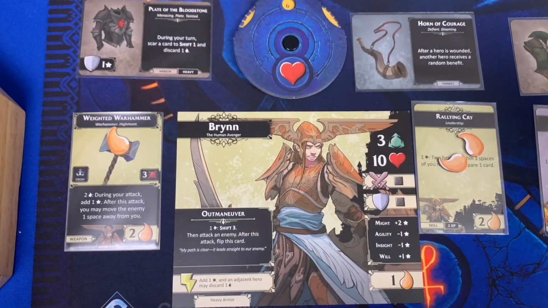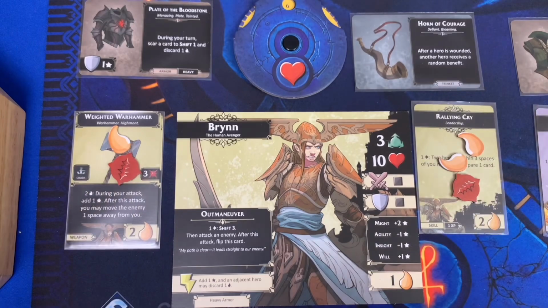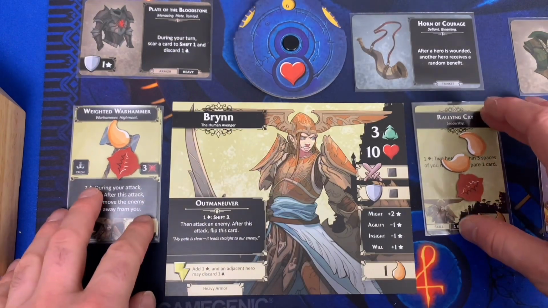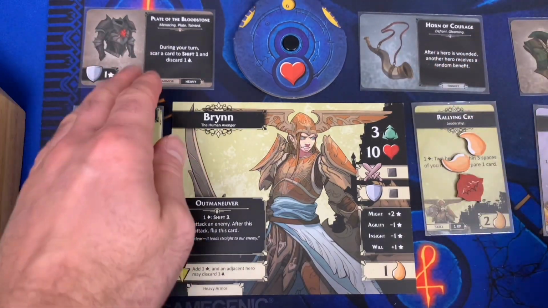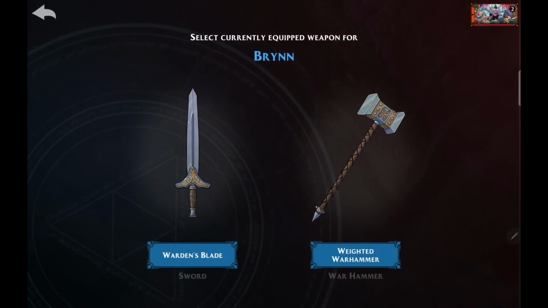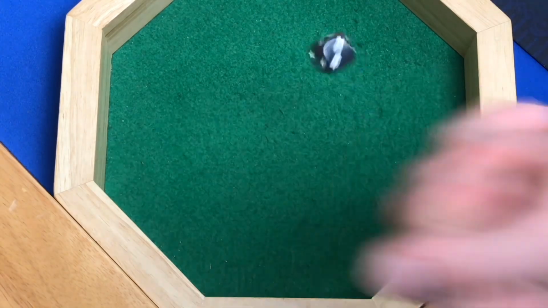Another thing I forgot to do is I need to scar 2 cards when I ran through that lava. Even though I shifted, I still moved through it, so I had to scar 2 of my cards. We're going to scar Rallying Cry and my Weighted Warhammer, and now we're going to see if we can hit with that Weighted Warhammer. So let's attack that Fae and hopefully take it out with a couple attacks. Let's roll up our die and see how it goes.